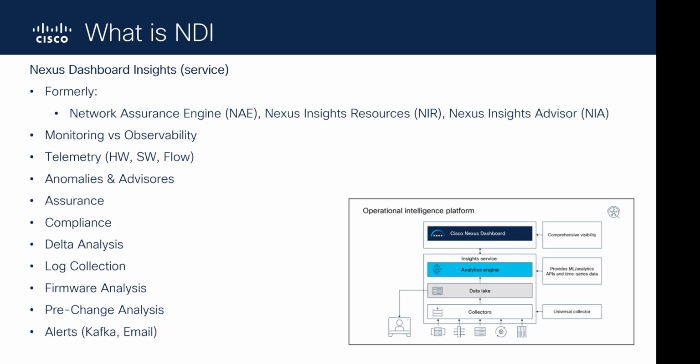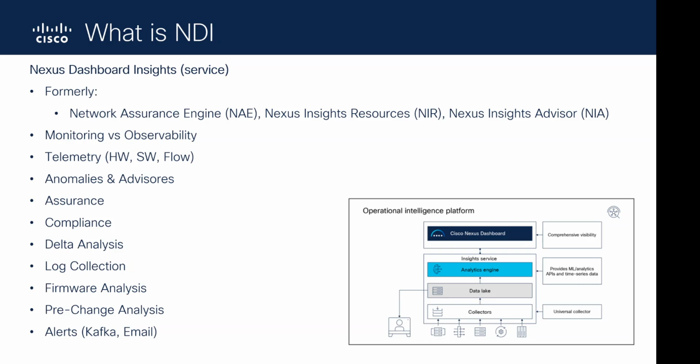Before we dive into NDI capabilities, I want to contextualize our conversation a bit first by trying to understand the difference between monitoring and observability. To me, monitoring is more like a red light, green light status indicator. There may be some metrics provided also, but observability requires far more data collection, analysis, and correlation than monitoring does. So the goal of observability is to deeply understand the configuration and operational state of your systems so that you can quickly root cause issues and reduce mean time to resolution. In that vein, Nexus Dashboard Insights is focused on providing observability for Cisco network fabrics.